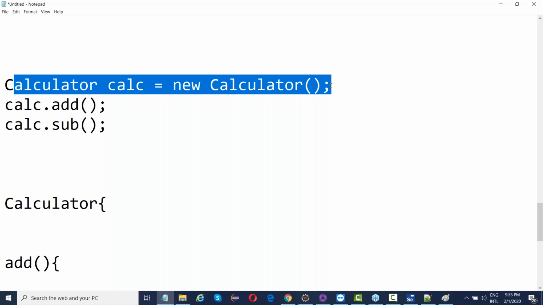I can see there are 17 to 18 people who joined the session, so I want everyone to participate in the questions and answers. I want this from everyone: what is an object over here in this statement? Don't worry if it is not correct, just answer it. Okay, calculator is an object. Calci is an object. Calci is a variable. Calci. Okay. How about others?